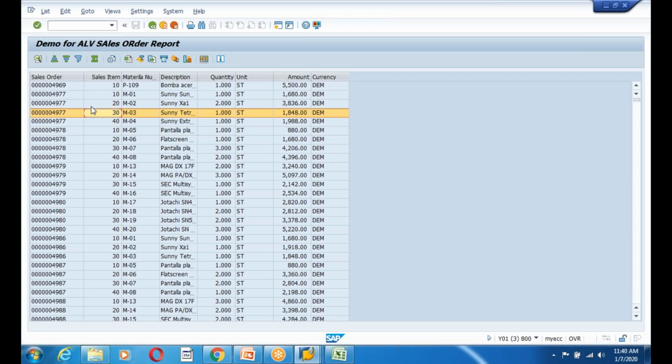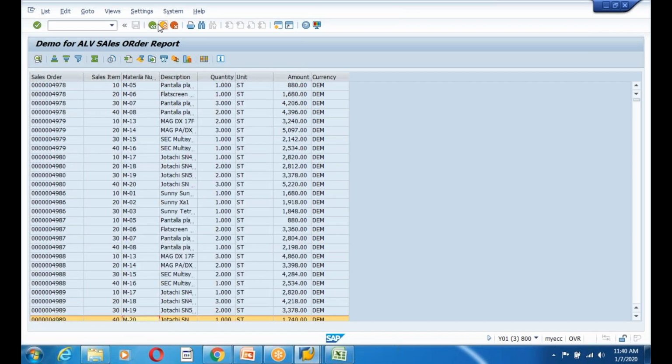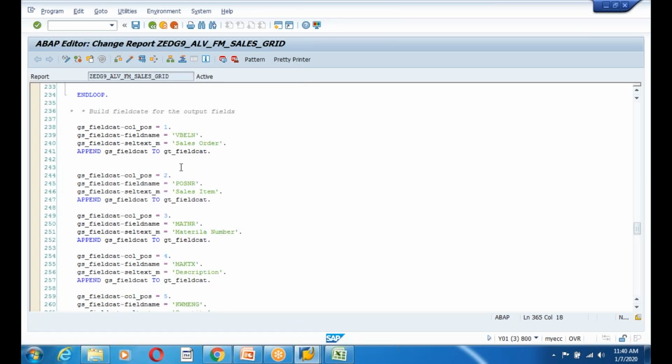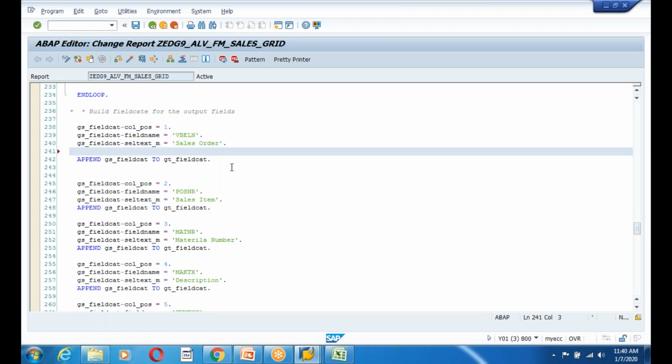And also guys, what is the key here? What is the key combination in this report? Sales order and also item. Why? Because can you have duplicate records? Order can be a duplicate, but when you combine it with the item, it becomes a key. So I can define a key on the output as well. If you want to define a key on the output, we must inject the key fields over here. See, sales order number, and it's all field catalog. ALV means total functionality, you need to handle with the field catalog only.